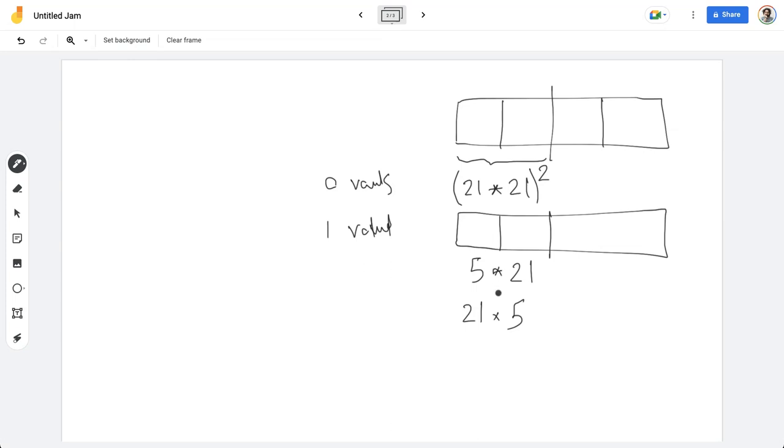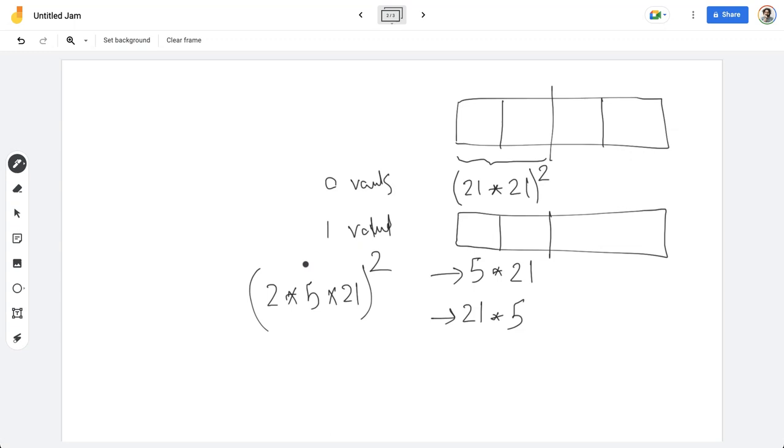We are gonna add these two together. For the first half, it's gonna be 2 times 5 times 21, because we add this one and this one. So it's going to be 2 times 5 times 21, and then we are going to multiply it by itself, or to the power of 2.